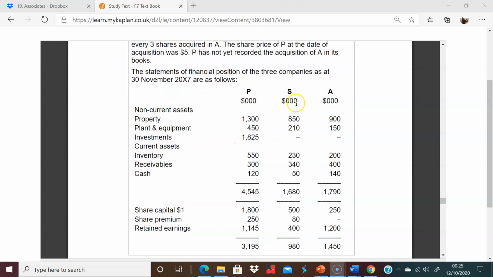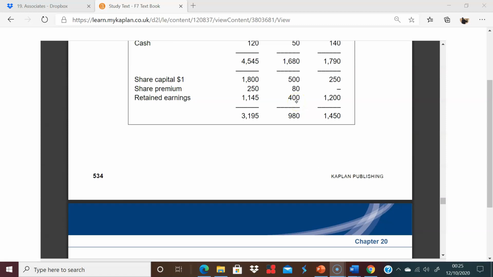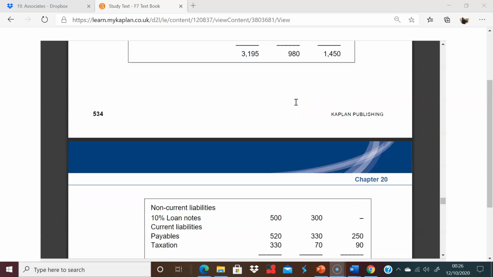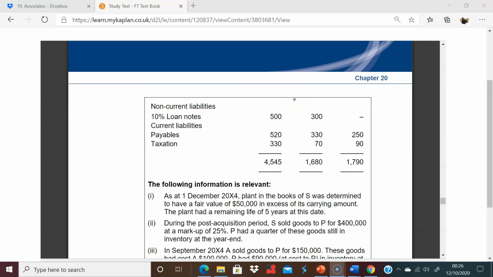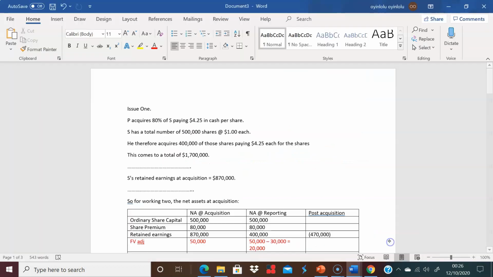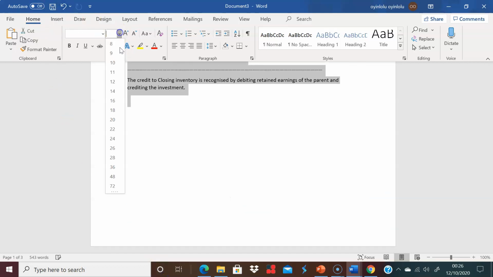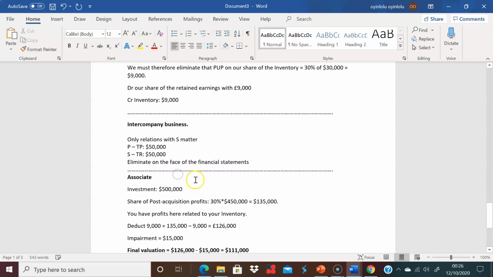Right, so these are the events here, P, S and A, as we can see. Here they all are. So let's have a look around. It's important to look at the share capital of the associate. That's the share capital of the subsidiary. The subsidiary has some share premium. And then we have all of that as well. And then you have some general information. So let's start walking through this. I've made some notes here to help guide us. Let me make this all bigger. Okay, I think that's big enough.